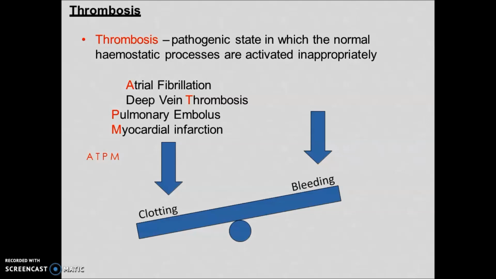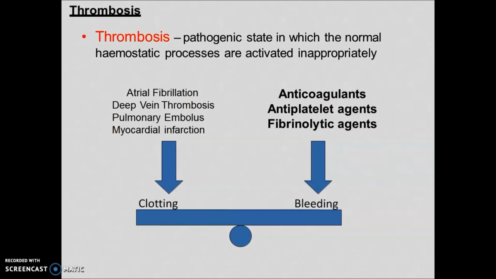Fine, dear friends, hope you understand. Now imagine your hemostatic mechanism is not occurring properly and thrombosis occurs. Then what will happen? We have to provide a few drugs, that is your anticoagulant, antiplatelet, and fibrinolytic agents, which keep a balance between your clotting and bleeding. So this is the way, if a disease like myocardial infarction occurs, we prevent thrombosis from occurring at various sites in the body.